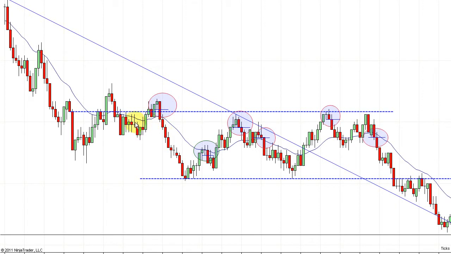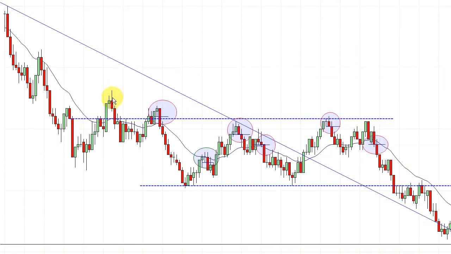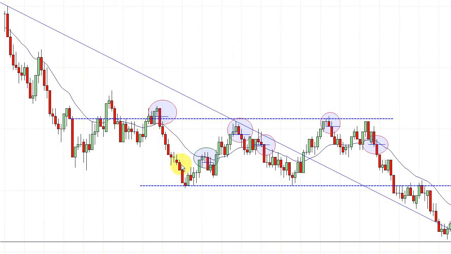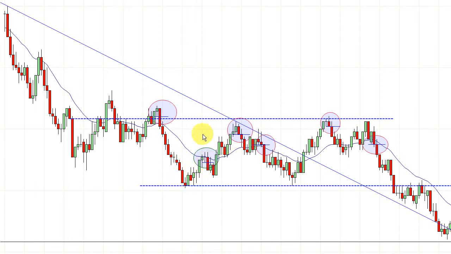And generally the bias will be the way prices traded into the congestion, and we traded down into that. So I would expect, just like on the bigger picture, I'm looking for another leg down. I would be looking for another leg down right here that's similar to that one. And you can see we actually got that leg and then a little bit more before prices reversed.